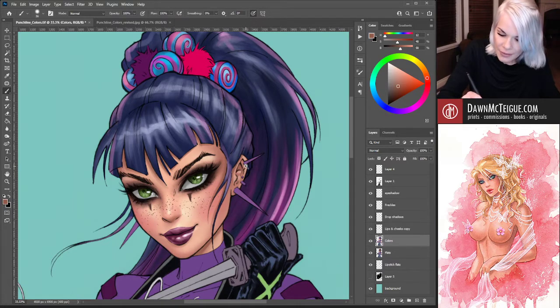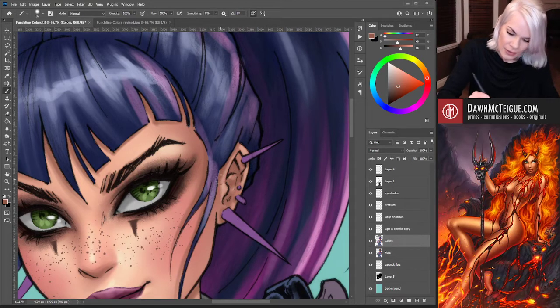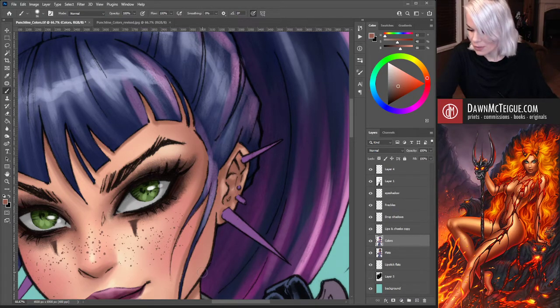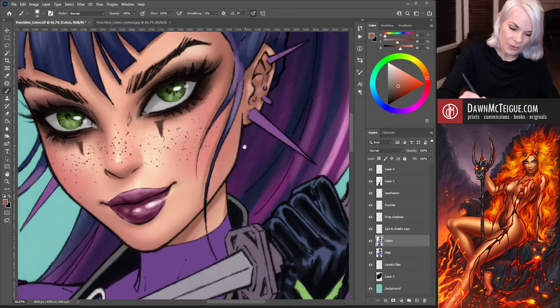And this part right here, this little rectangle, that's actually part of her earring, so the person who did my flats didn't realize that, so I need to go in and fix that. It's impossible to do flats for somebody and all these little tiny details. How are you supposed to know what the artist had in mind? Like, what the fuck is that? So it's an easy fix for me. I just need to go do it.